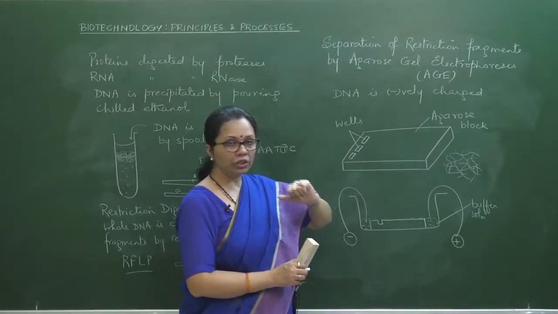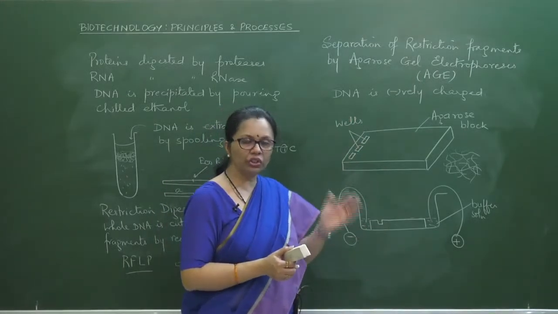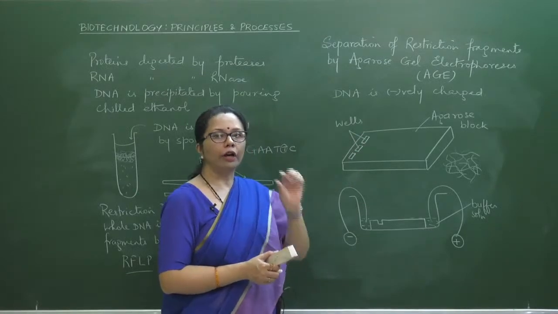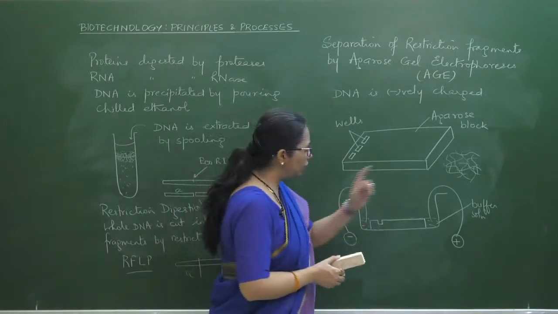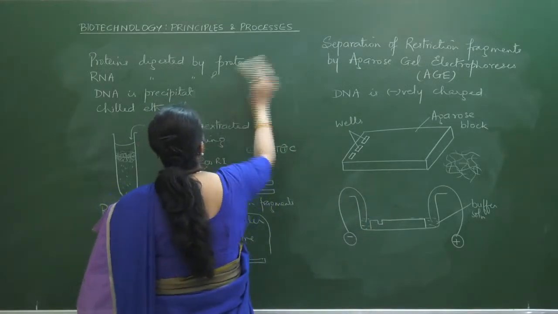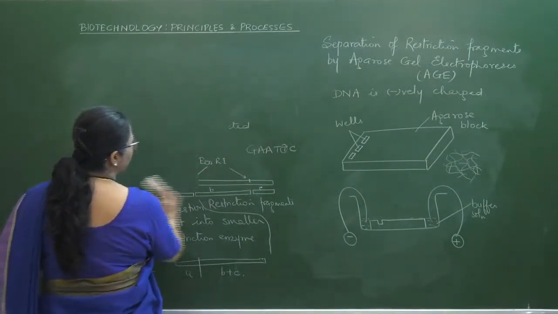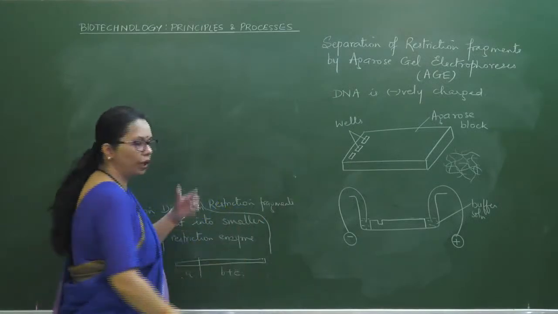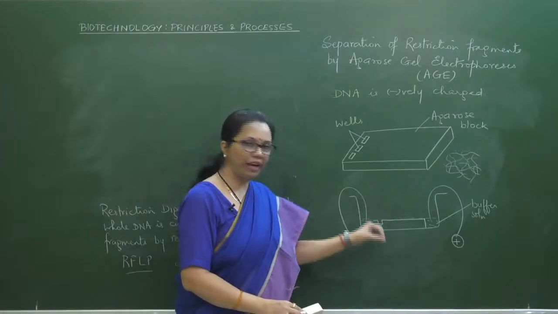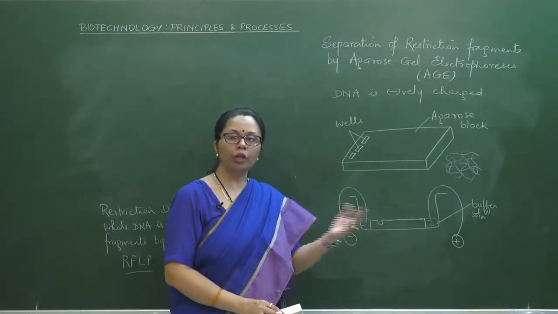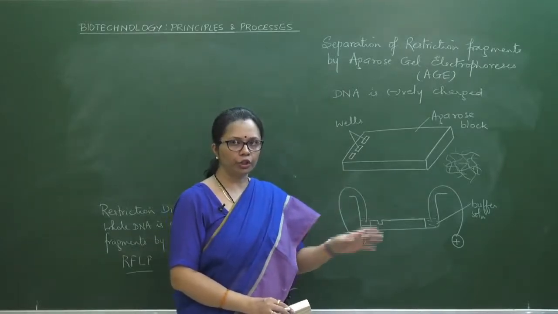And so we can very well understand here that the larger the fragment is, that will have more resistance, it will not be able to move quickly, while the smaller fragments can easily move through these spaces, right? So these will be moving, and then the normal language we use is that you run the gel. That means you load the gel in the wells, and then you switch on the current, allow it to run, and then after certain time it is switched off.